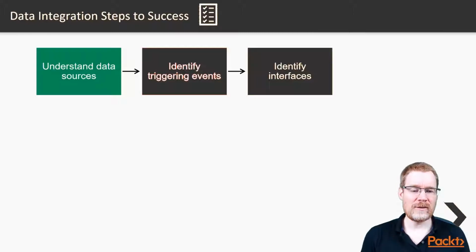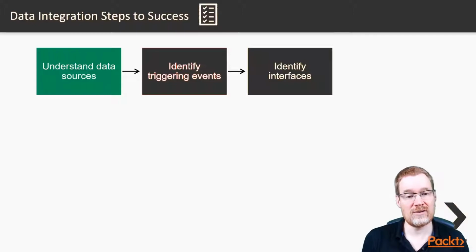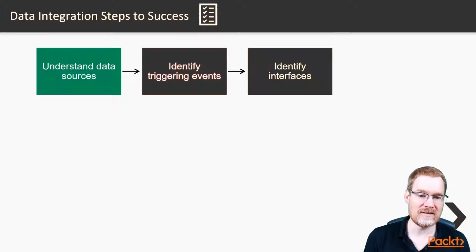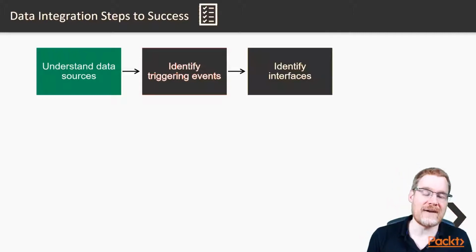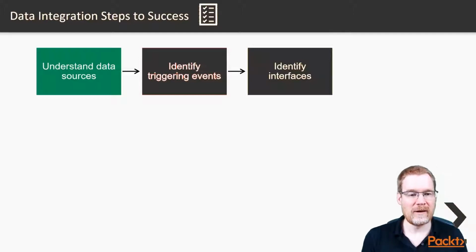And so once you've got a feel for how often you need to integrate and what the events are that are going to trigger it, you can then start to identify the interfaces. And so specifically, those interfaces may be already existing. So in the case of our spaceport services, they may be a third party that gives us those interfaces. But at other times, there may be interfaces that we actually have to provide so that third parties can integrate with us. And the interface starts to form the kind of contract.